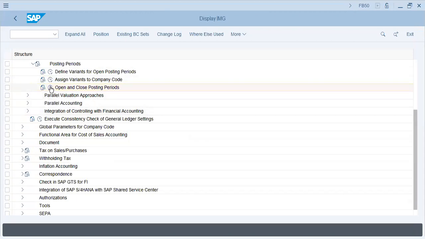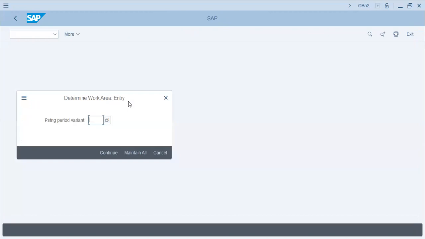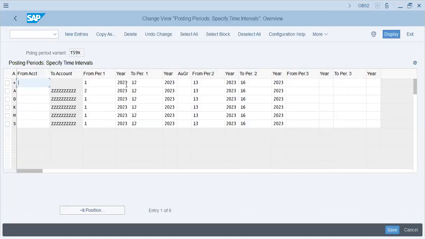Open and close posting periods. And T59X or T48. T59X, it says 2023 and 1.